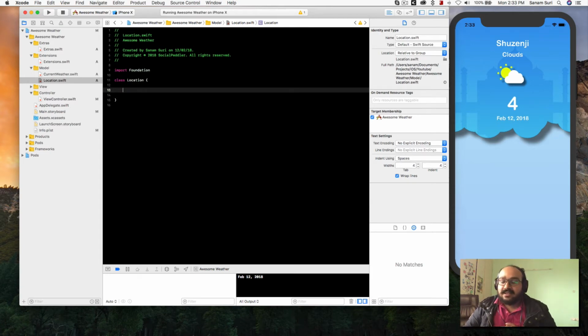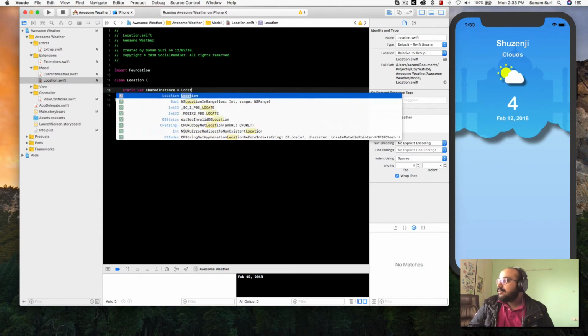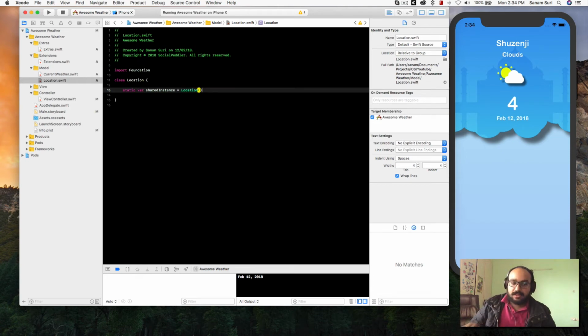So we need to create a shared instance, like a singleton, so that the variables within this class can be accessed anywhere. Let's go like this: static var sharedInstance, and then you put the name of the class, Location, like this.